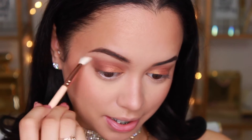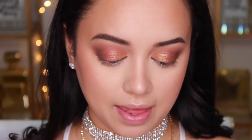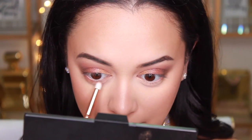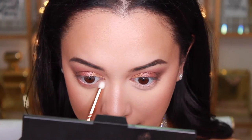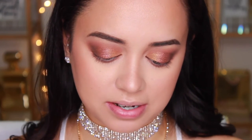Now I'm going to go ahead and do the bottom lash line. I initially picked one shade but I've changed my mind — I'm going to take this shade instead and run it along my bottom lash line. I just feel like this shade is going to match the lid a little better. Now that that's all looking nice and smoky, I'm going to take that darker shade and run that along my lash line as well, but keep it closer to my lashes to make my eye look a little more defined.